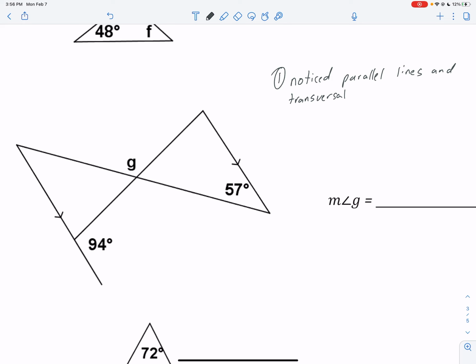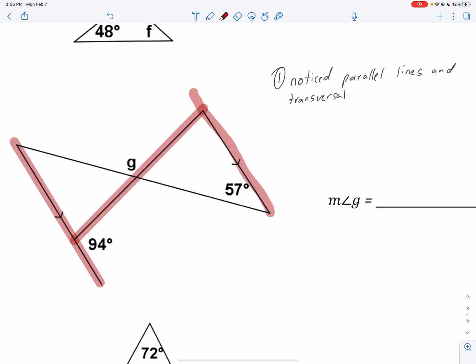So I'm going to go ahead and highlight the transversals I care about right now, because I'm going to end up using both of them. There's technically two transversals here. Notice I have this and this. I'm just kind of highlighting to show me, and then I'm turning it to the side a little bit so that I can more easily see it. I don't know why, but I like my parallel lines on the top and the bottom. It doesn't matter which way they're situated at all. But you guys can't see that I'm turning it to the side, so I guess it really doesn't matter.